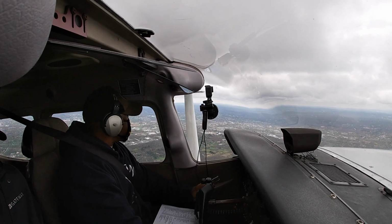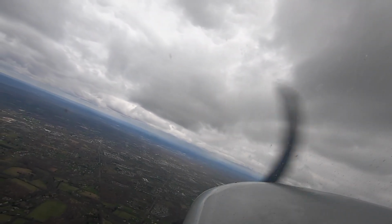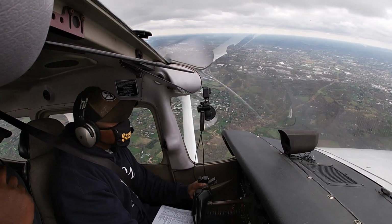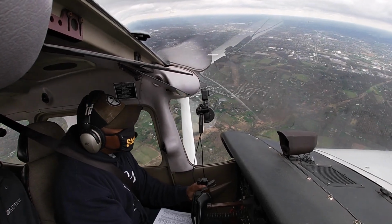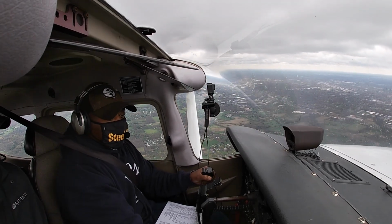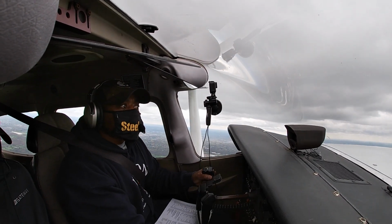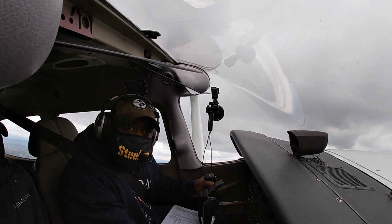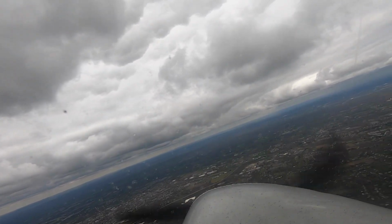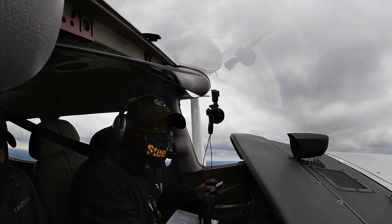Okay, clearing turns. Let me be crystal clear on something. If I had started my steep bank turn maneuver prior to doing clearing turns like I'm doing now, failure. You must do clearing turns before you do any maneuver. The deal with clearing turns is you're turning to clear the area to make sure there's no other aircraft in the area, so that as you do these maneuvers, you don't have an air-to-air incursion, which would not be good. As one learned scholarly brother told me, flying is about trying to not hit anything hard. And so clearing turns hopefully clears the area for that. I absolutely must remember to do clearing turns before I do any maneuver, or else game over. Alright, I think the area is clear.